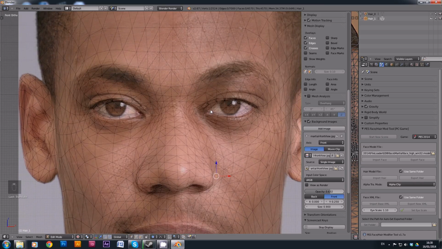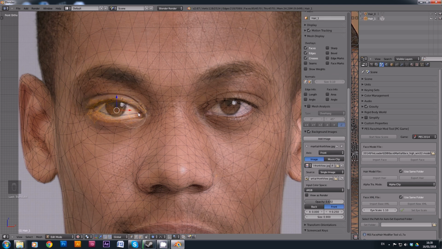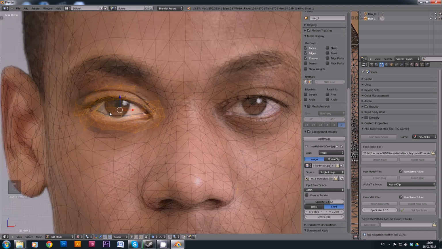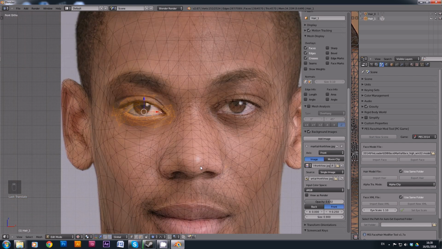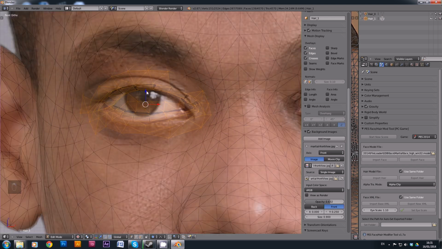Right then guys, this last section on rough modelling, we're going to be working on the eyes. So the first thing to do is to approximately position the eyes in the correct locations. So if you press C, but don't do the back face, don't sort of deselect that, just select the eyes roughly like that, and then what you can do is press escape to deselect that, and then you basically have full control over where this is going to go. You can also enlarge the sphere of influence as well. Looks like we still have a point selected over there, so undo any of those changes and deselect that point, shift and right click.